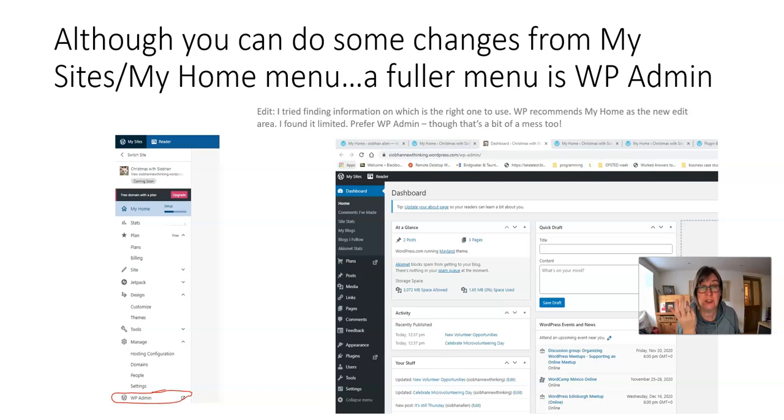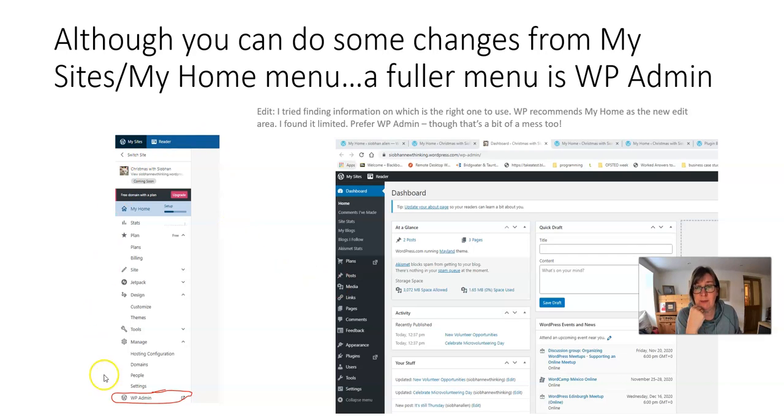When we went on pages, I'll show you in a moment, we actually had all the options that we wanted, and it did everything we wanted. So I have been going back right through to WP Admin. Having said that, I then watched various videos and looked up bulletin board posts through WordPress.